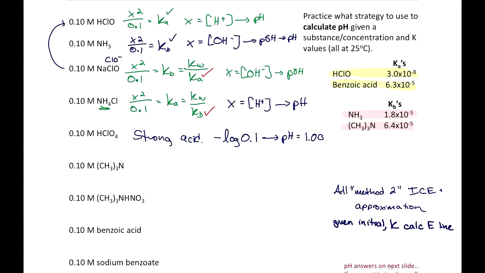Okay, next one. What is that? Squint your eyes. Squint your eyes. Doesn't that look really similar to ammonia? It's really similar. Just take each of the H's and replace it with a CH3. All right? So this is a what? Base. So we're going to use Kb. Did I give you Kb? Yes. So it's x squared over stuff. X is equal to hydroxide concentration. Go ahead and do POH and then pH, whatever.